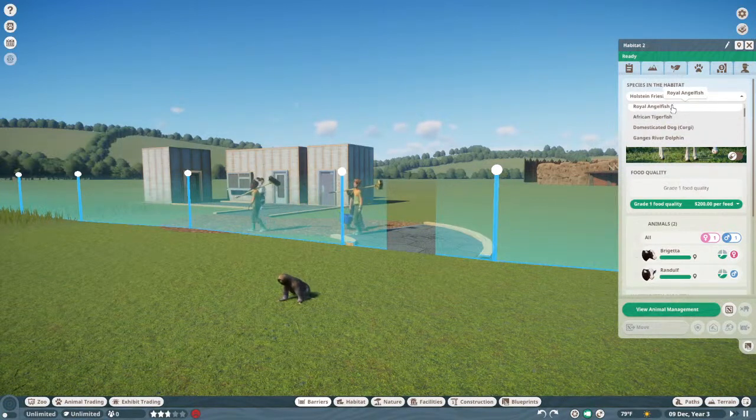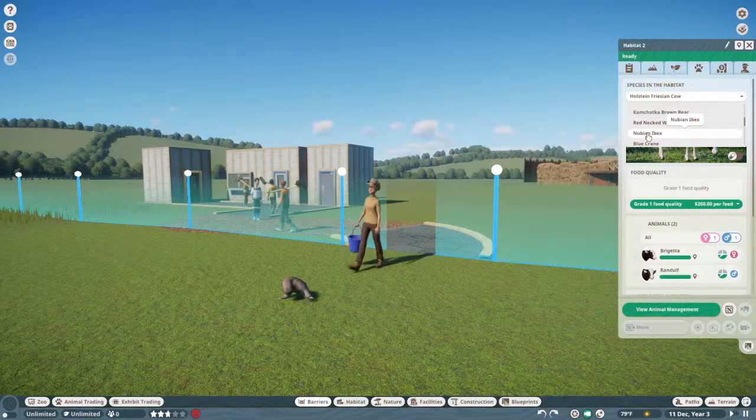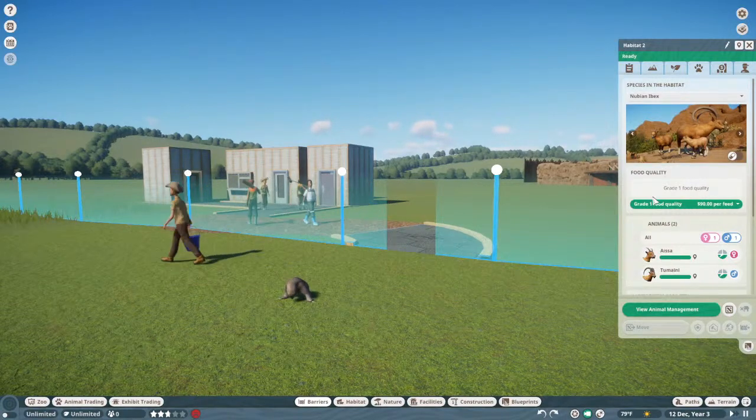But yeah, get your hands on some wallabies there for your zoos. Next up, the Nubian Ibex.